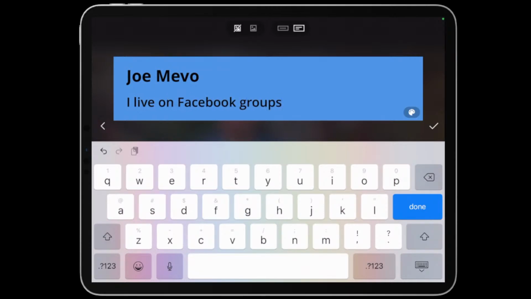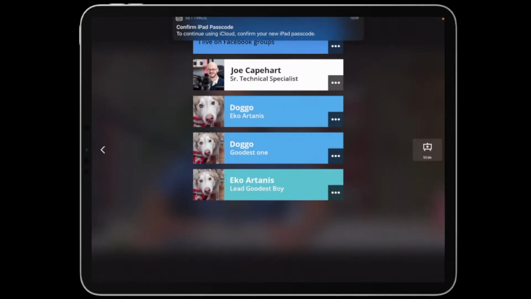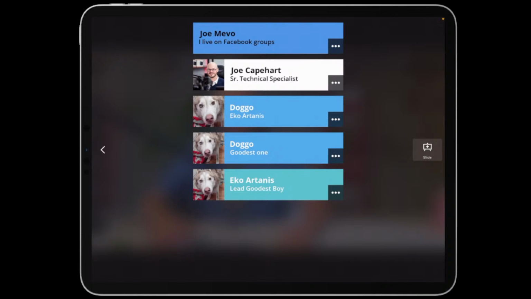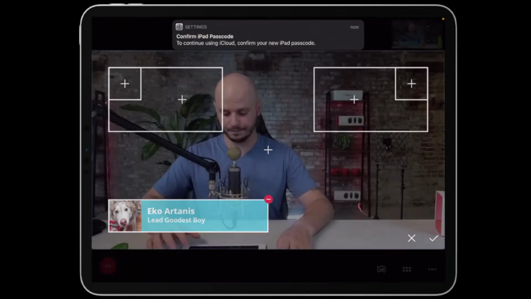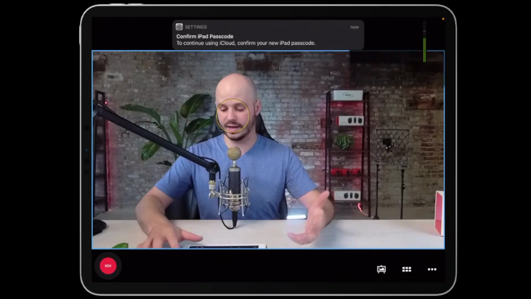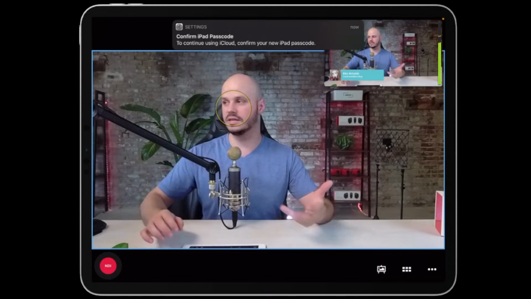There we go. Perfect color. Let's just check that off. I also have some really cool graphics of my dog down here, which is awesome. So we're just gonna, he's the goodest boy. And you can see I can apply that. And then on the top right here, you'll see that it's actually applied to the stream.